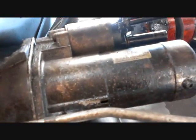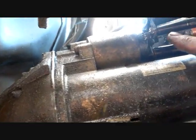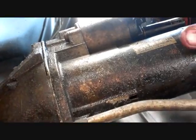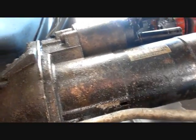On the underside of the Cherokee, here's the starter motor — pretty simple to take off. There's a 14mm bolt here and a 15mm bolt behind it. Then there's an 8mm bolt and a 12mm bolt for the electrical connections. You remove the electrical bolts first, then the mounting bolts, and the whole thing just wiggles off and comes right out.